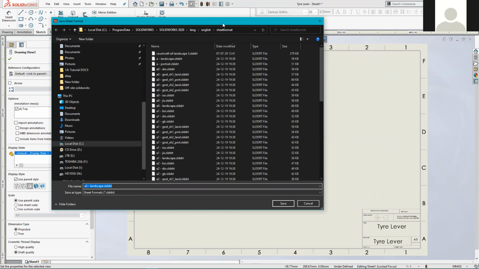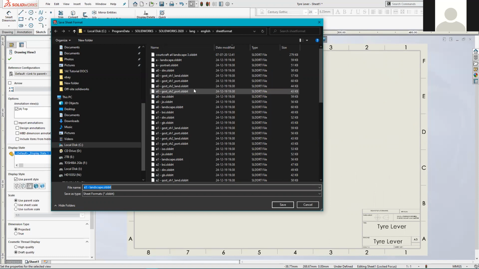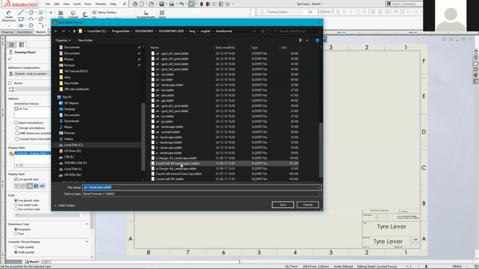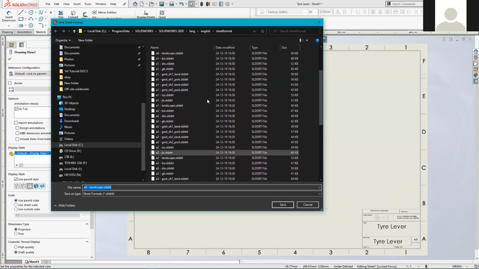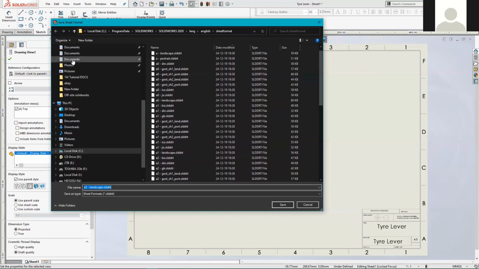So when we're all on site, which I know we're not at the moment, but when we are, this is where I have to tell people that the systems won't let them save into the program installation folders. But obviously, if you're using your own equipment, you've probably got full administrative access in there. So you can save whatever you need to save in there. You can see I've put a few custom ones at the bottom of that list myself. But you don't need to save them in there. If you want to just stick them in your documents or somewhere else on your system, you've just got to remember where you put that sheet format.